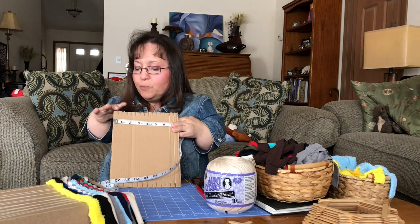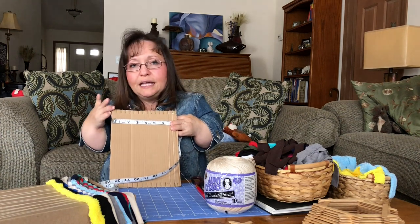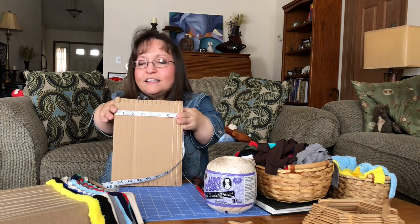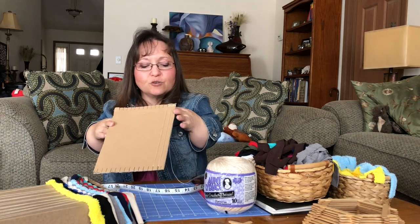And then once you put those lines or those marks, you're gonna then cut down into your cardboard to make these, what I call little teeth, if you can see that. So make these little teeth. And that's gonna actually catch your string.